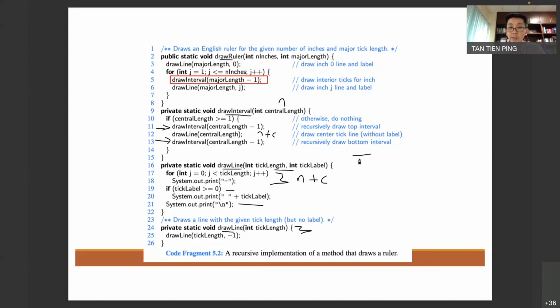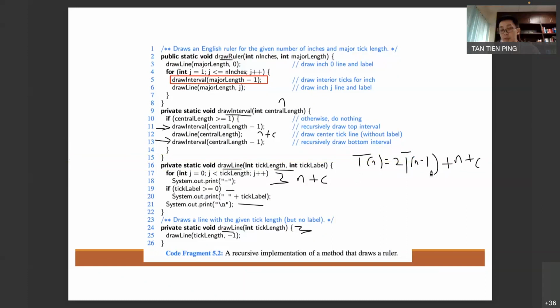So the recurrence equation will be something like this: 2T(n minus 1) plus n plus c.